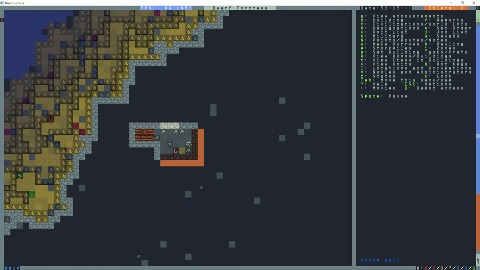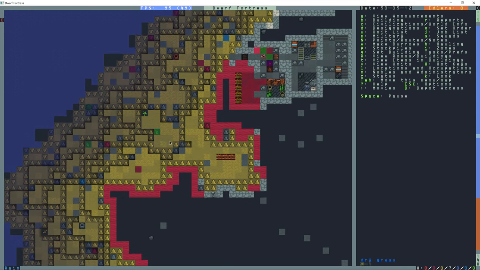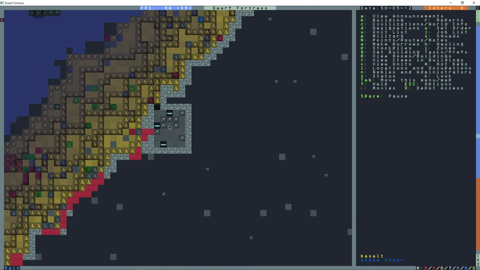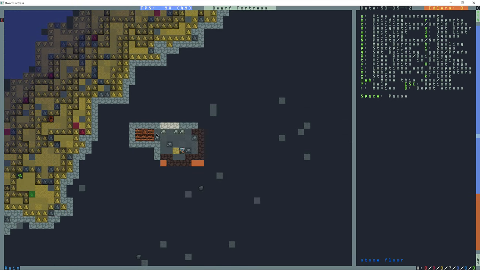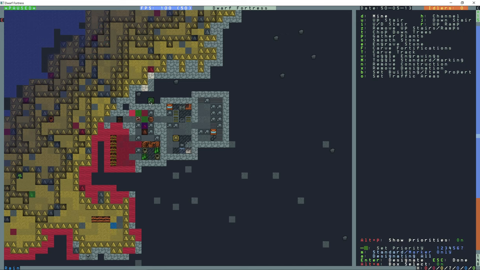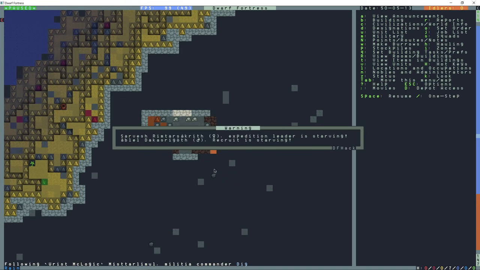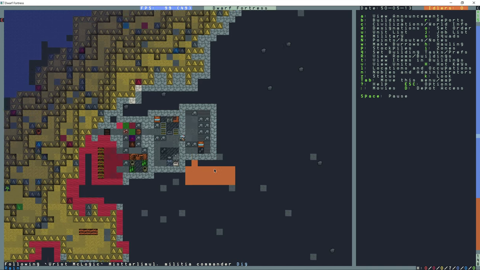Okay, so I'm thinking that when I open the door next, when I unlock this door, they'll probably try and come back in here. They didn't go in there yet. They'll probably try and come back in here and get the food and drinks, so let's see. Okay, I'm starting to get the starving warnings, which is good.